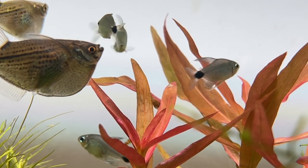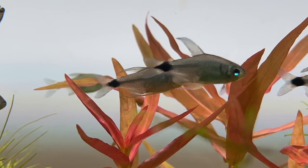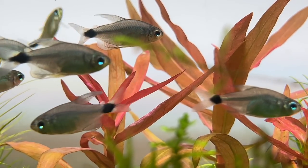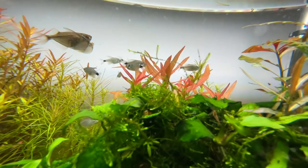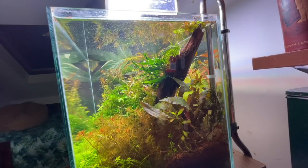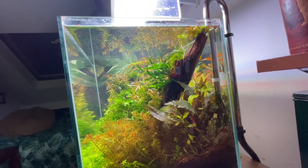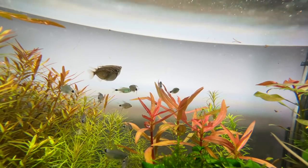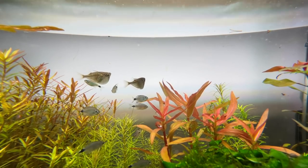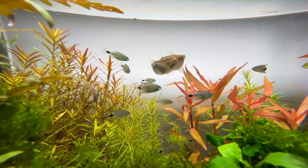I saw them in a large system with all sorts of other fish and there were only two of them, so I put them in here. Normally I would have many more hatchets, but they seem quite happy. They hang out near the surface and that brings up the sedge tetras. The males have got elongated fins — you can see them flare at each other and do little spiral dances and shimmy displays. They've got a lovely electric blue around the eye. As the females mature they go a coppery-green colour, whereas the males are more silvery blue.